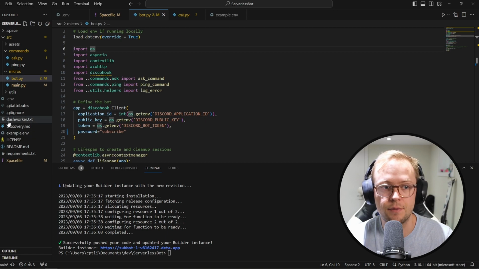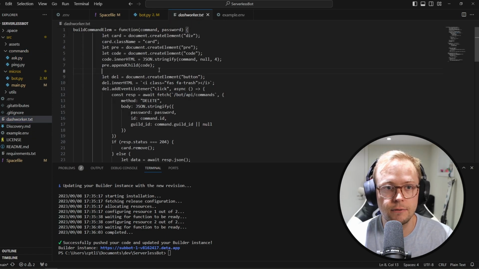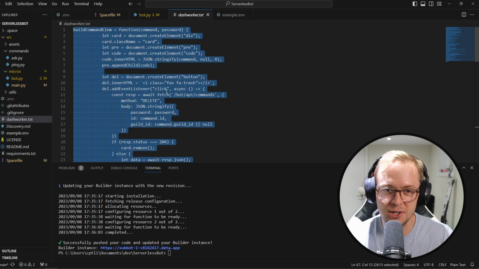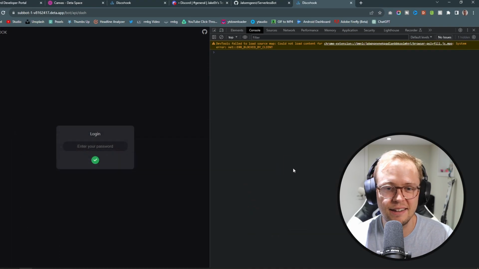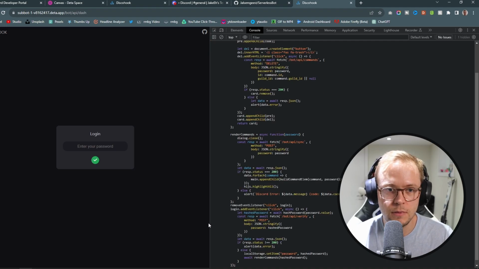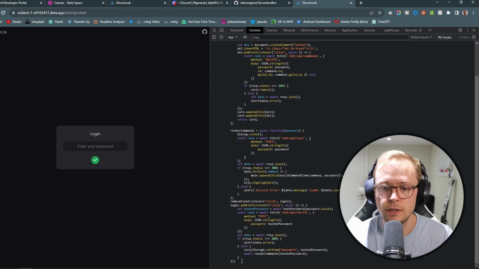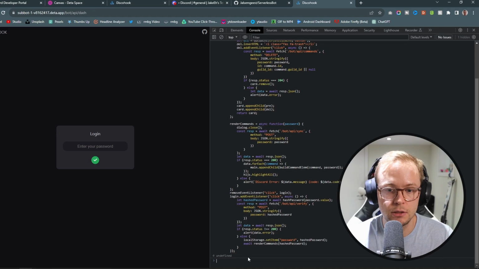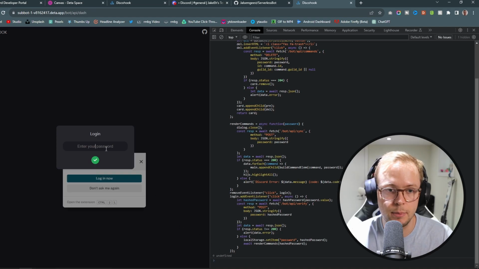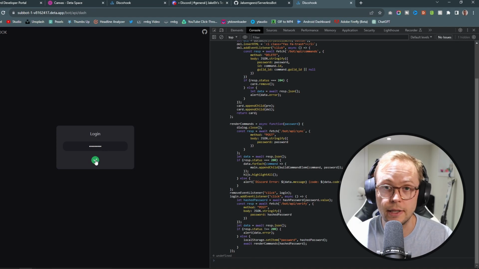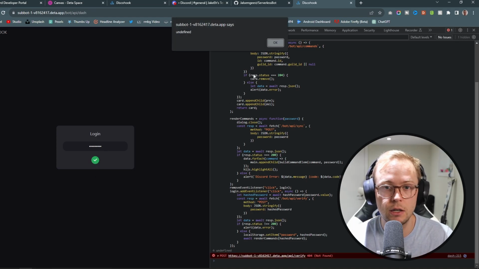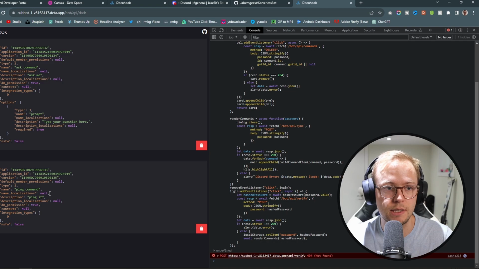In order to do that, I have this -worker.txt file, and it just has a bunch of JavaScript, and you're just going to copy all this. I know it seems super hacky, and we're going to paste this into the console. So if you're on this page, you can just right click and click inspect, and then go to the console. And then you're going to go ahead and press enter. It will just say undefined. Then we're going to type in our password. So for me it is subscribe. Then we click the check mark and we will see this, which is fine. And then we press OK, and now we see this. So basically these are our / commands, and then all we have to do is nothing.